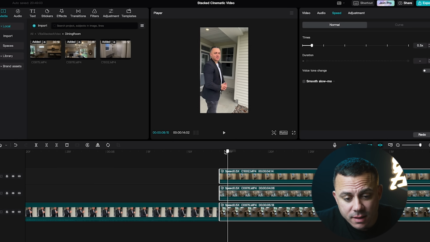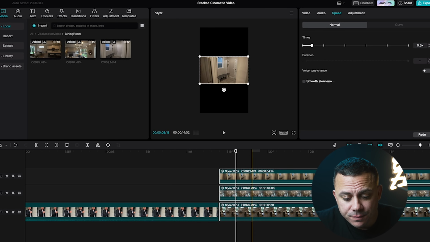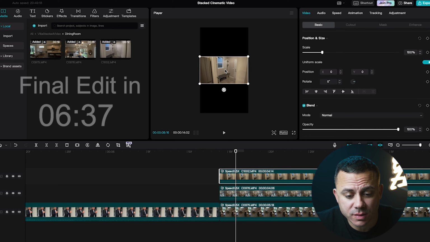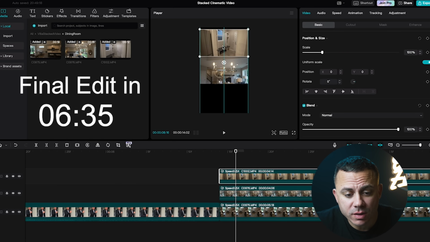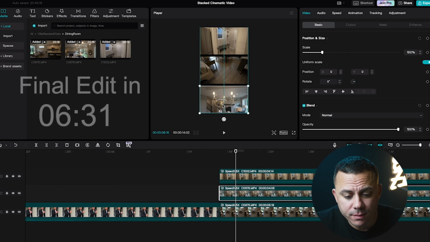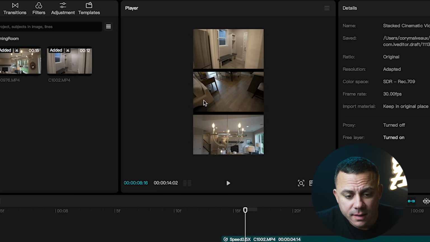So once we have it slowed down, all you really have to do is select your clip, or go up here to the actual sequence, grab the clip and start dragging it up, and grab the next clip and drag it down. Now notice that there's actually a black bar in between each clip. Some people like the way that looks.